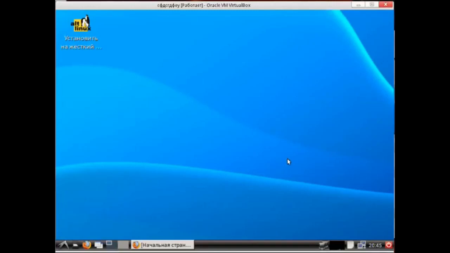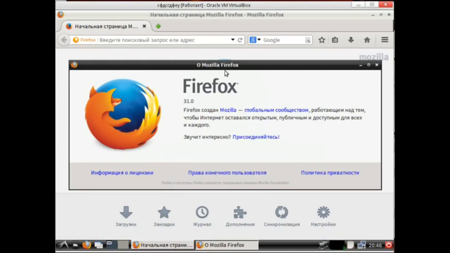Hello everyone, and today we will get acquainted with the new Linux distribution build with the LXDE shell. This is the ALT Linux version of the 7th platform. In front of us we can see the defaults, so let's see what we have here. Firefox browser. The version is quite recent, the 31st, not very old, the relevant one is the 32nd.